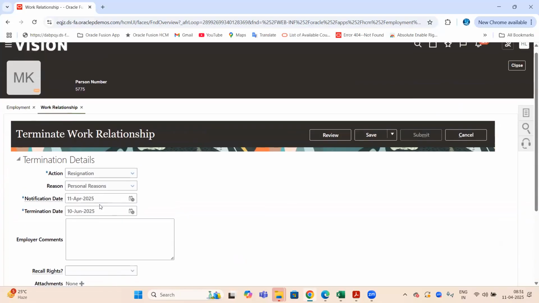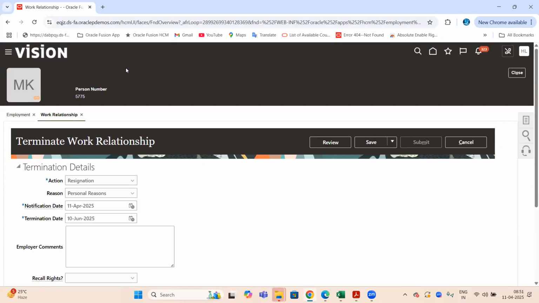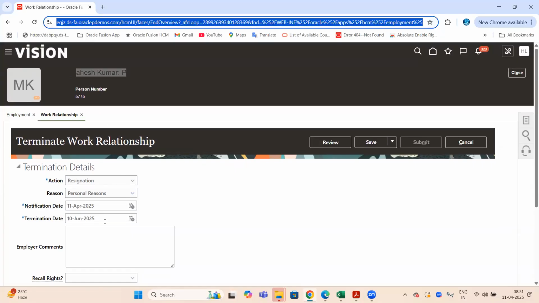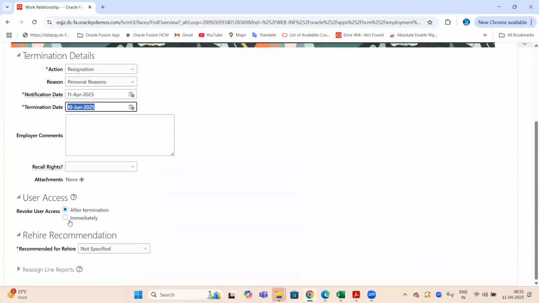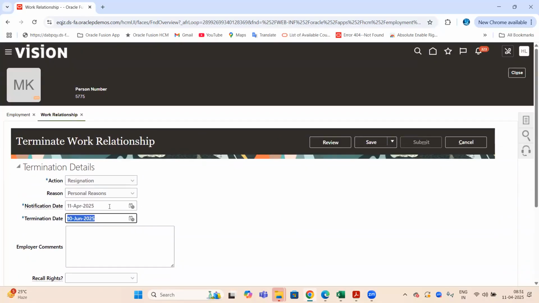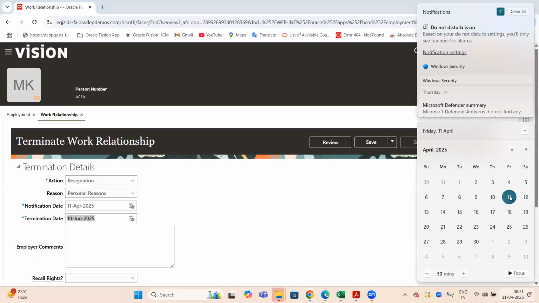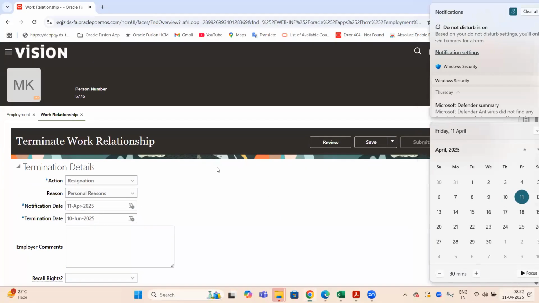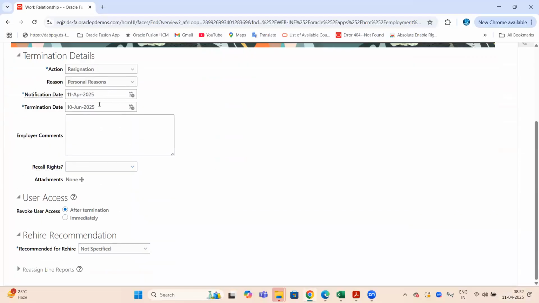After termination, if I select till 10th June, Mahesh will have access to the system, team. His user account will work perfectly. Immediately, if I select today only, on 11th April, I'm submitting, no? Today only the access will be revoked, team. You want till 10th June, the last working date of the employee, then select after termination.